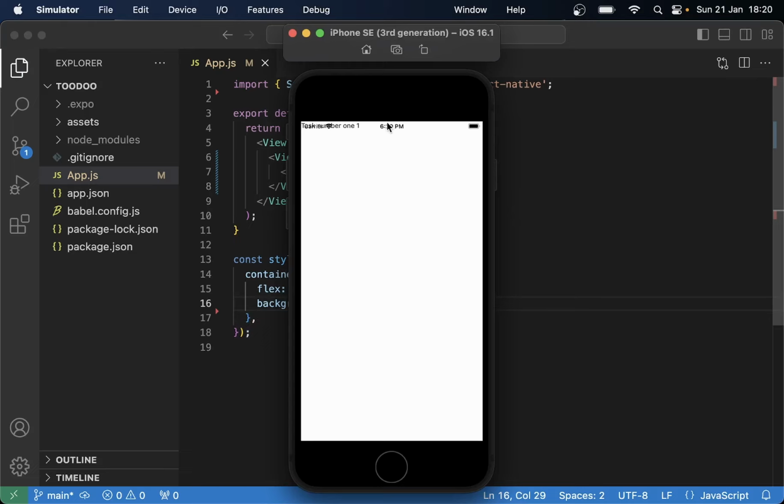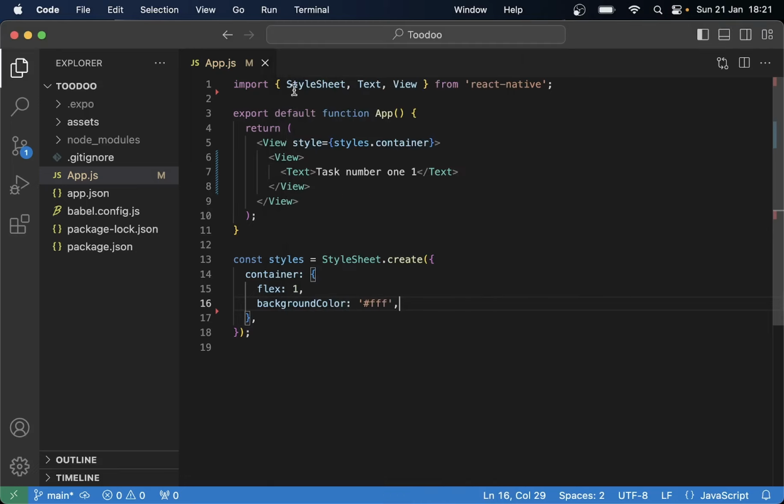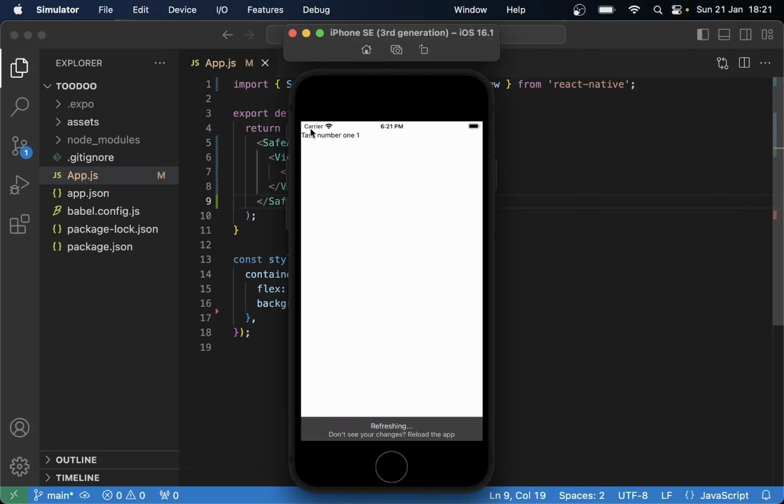The problem now is that it's behind this status bar here, and React Native has something called safe area view that can be used instead of this view. So what this does is that when I save now, you notice that React Native automatically adds some space above here, so that we don't have to think about this, or if you have a phone with the island and similar, then React Native will just put it at the bottom there. So we don't have to think about rounded corners and similar.